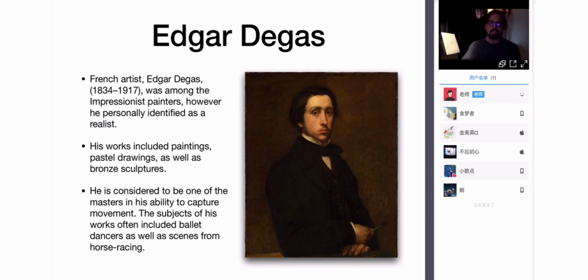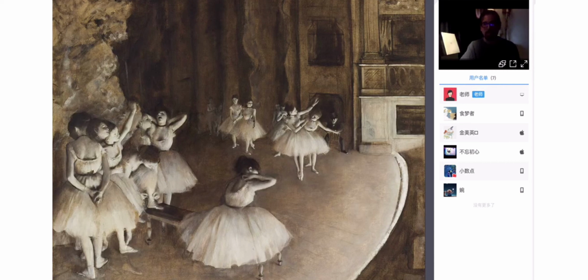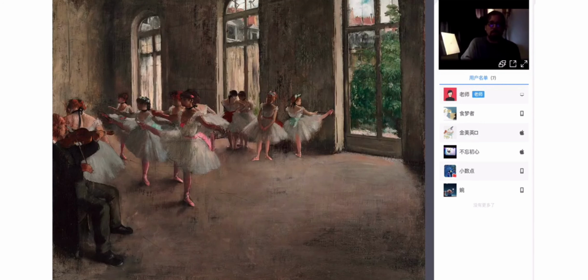So Degas is best known for his ballerinas. He did painting and sculpture. So capturing movement, almost like photographic. But the attention was really on the subject, the people, and not the background. So the background is a little blurred out, and therefore impressionist. But he did employ those traditional styles of painting to his subjects, in terms of lighting and shading and contour, and attention to detail.